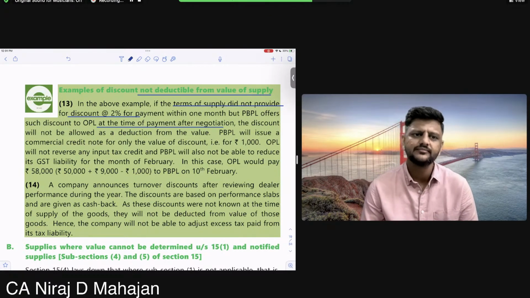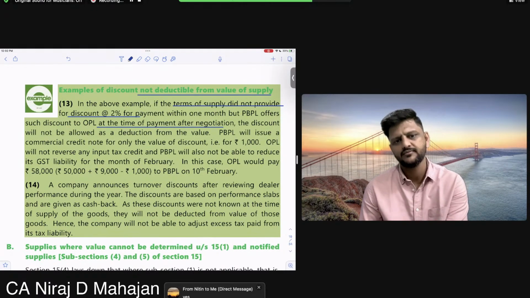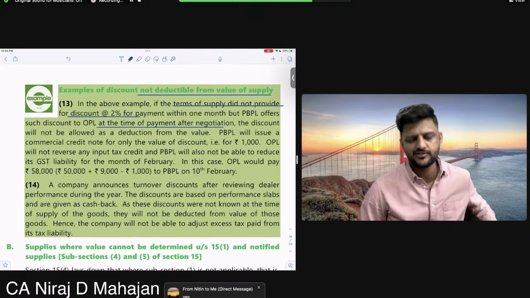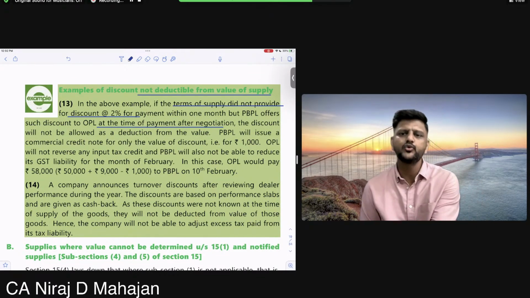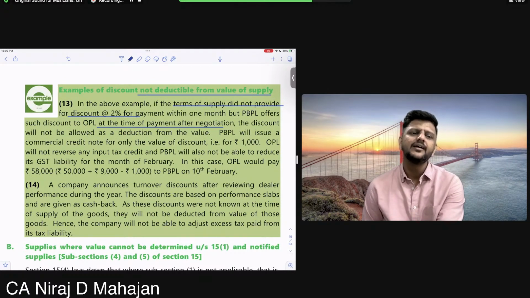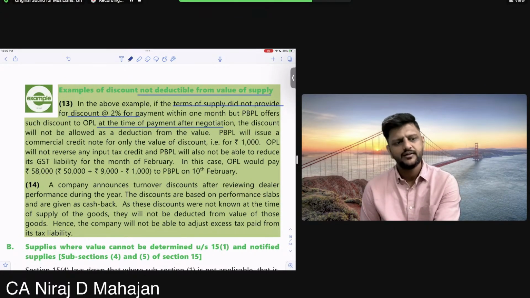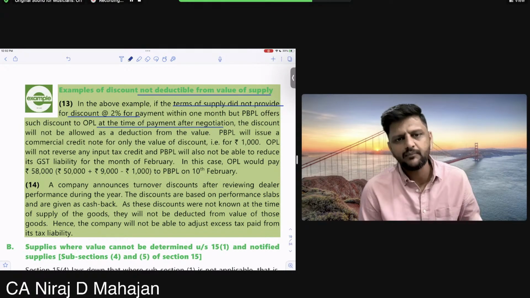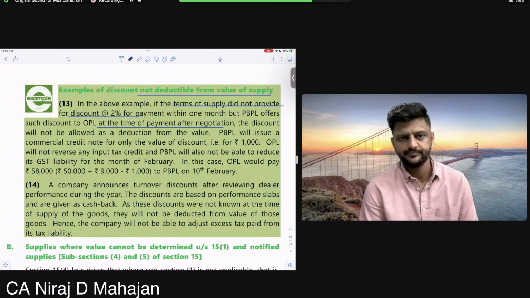58,000 total. 50,000 plus 9,000 minus 1,000. These discounts are also in a way called discounts on gross amount. Okay, this is also done by academies. So when they give you discount, they say we give you 2,000 rupees discount, 5,000 rupees discount, or 5% discount. It is calculated on the gross amount, not on the net amount. Anyways, on my total liability I am giving a discount of 1,000. I am unable to reduce my GST liability. Okay, everybody.